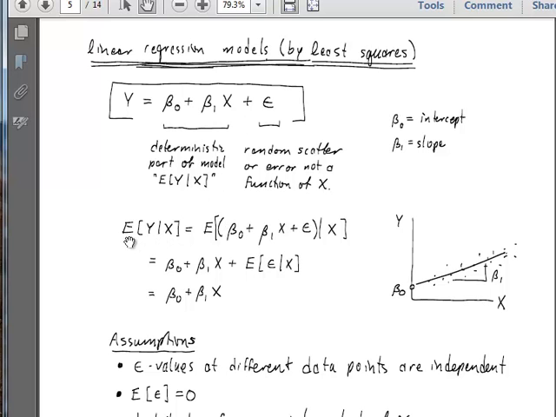If we go through and we actually look at what this expected value of y given x is, we have two pieces of our model y. The deterministic part comes out of this expectation value and you get the beta zero plus beta one x plus the expectation value of this random scatter term, the residual, if you will, as a function of x, given x. We want to say that we should find a method that will allow us to expect that that residual scatter is going to come out to be zero.